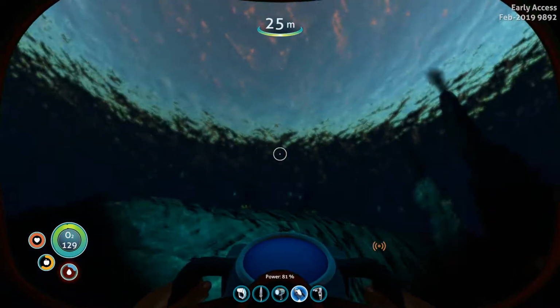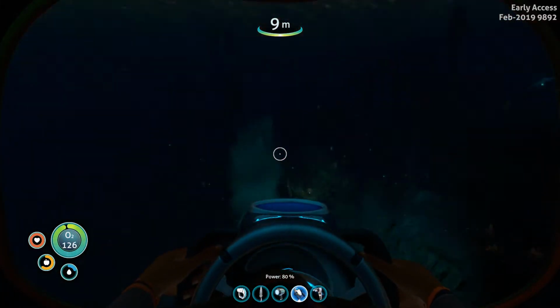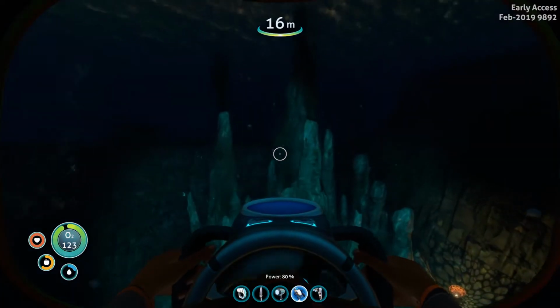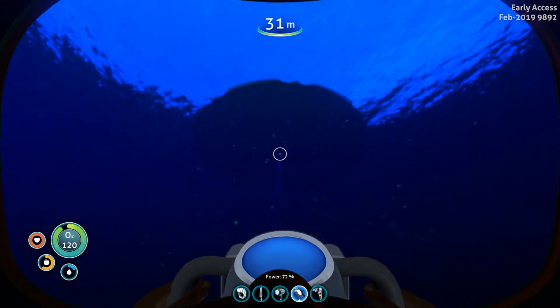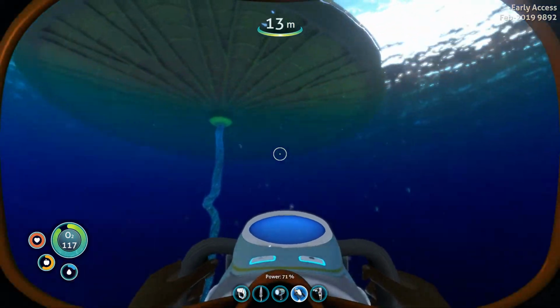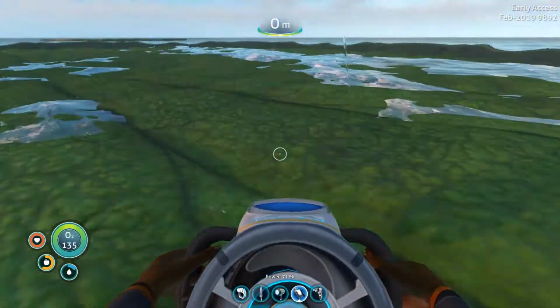So, I want to go this way. This is honestly where I want to go. I want to know what's over here. There's got to be more stuff, right? Okay, not you. You're scary. What is... Oh, God. What is this? A giant lily pad?